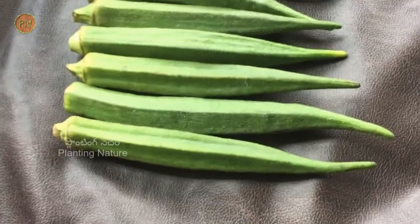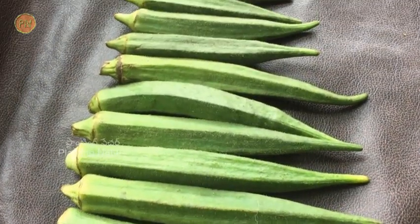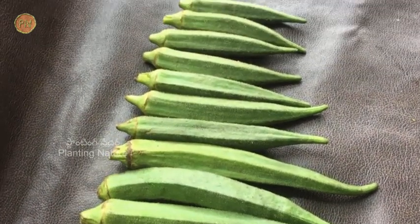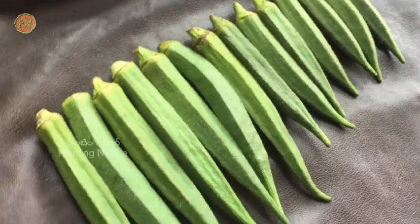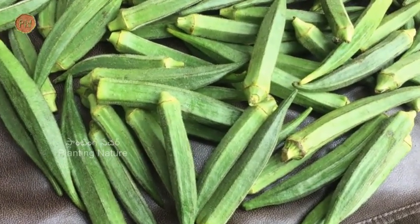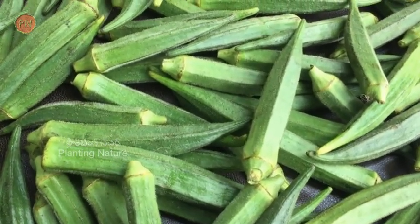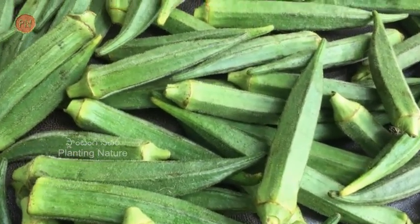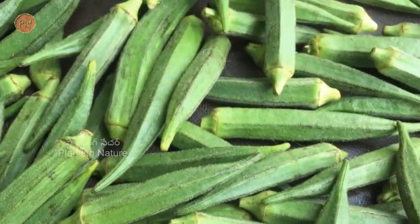Okra is very good for pregnant women because of its folate content. Eating more okra can reduce the chances of kidney damage. It also helps in supporting strong bones, preventing bone loss and osteoporosis. This vegetable is also good for the eyes due to its carotenoids content. The high magnesium helps in preventing migraines. The omega fatty acids boost memory and help in brain health.